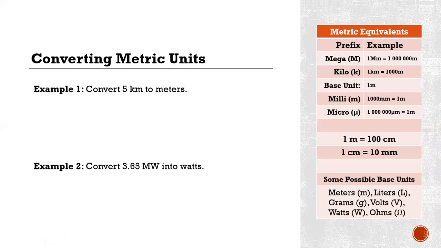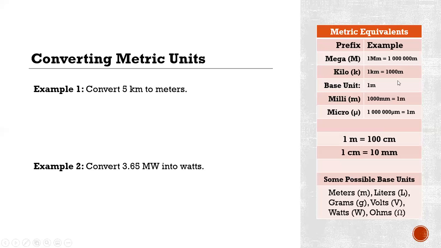Now there's a couple of units that I skipped, and I wrote them out separately just because I wanted this nice 1,000 jump in between each of the common units that we use. One of the units is centimeter. If you think cent, there's 100 cents in a dollar, even though we don't have pennies anymore. Cent always means 100, like a centennial anniversary, 100 years since something. So 1 meter has 100 centimeters. Another good one to remember is there's a step of 10 between a centimeter and a millimeter. I would suggest memorizing those two separately, and then you can use the charts for the other ones.